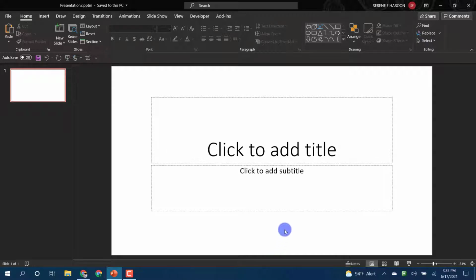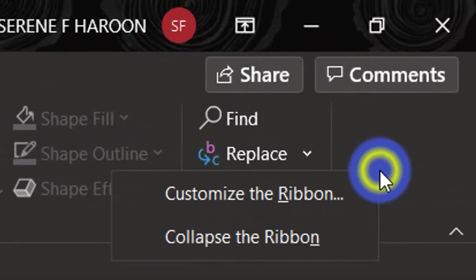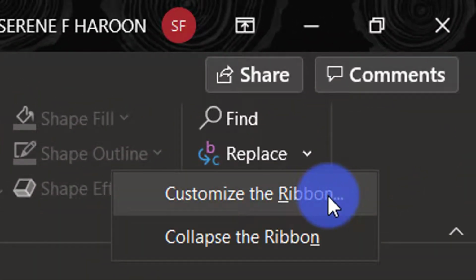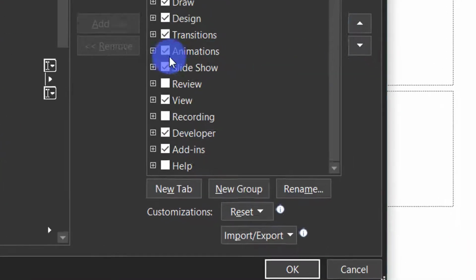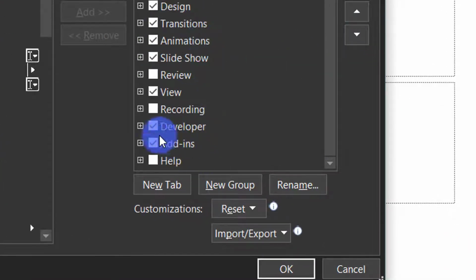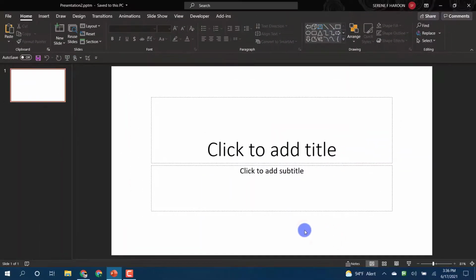And then I'm going to actually do one more thing before we get started on making the different elements. So I'm going to right click on this ribbon up here, and I'm going to click on Customize the Ribbon. And down here on the right, I'm going to make sure that Developer is enabled, is checkboxed, so that we can write some code. So once that is done, we are ready to start creating some elements.